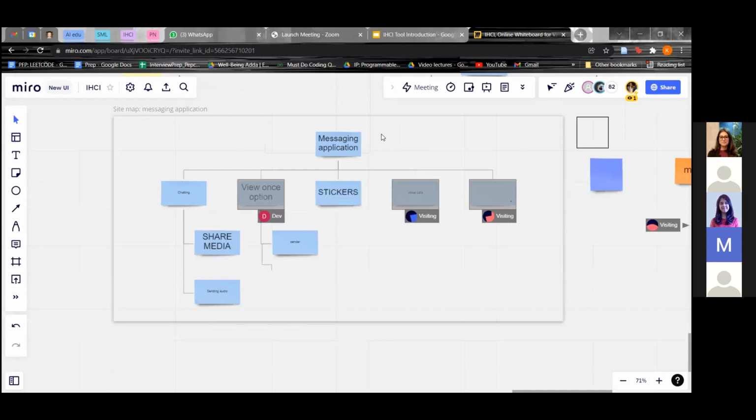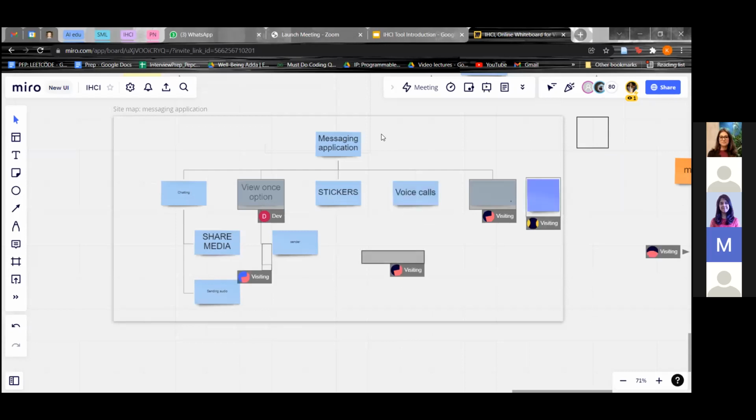Yep, the view once option. Stories, if you're talking about WhatsApp, media sharing. When we talk about shared media, can we divide it further into audio, video, documents, links, PPTs, PDFs, right?